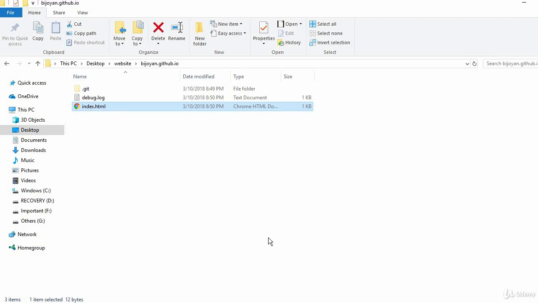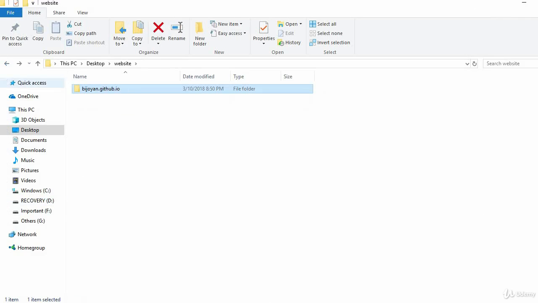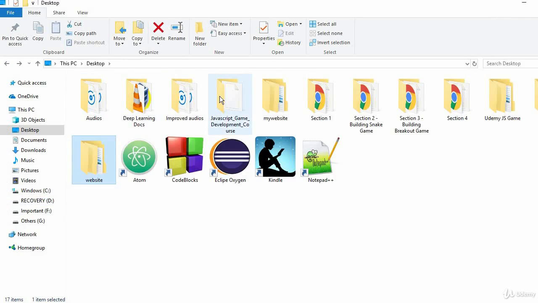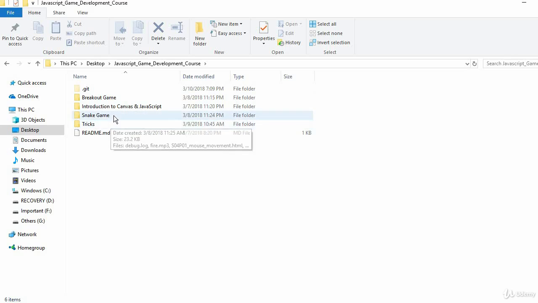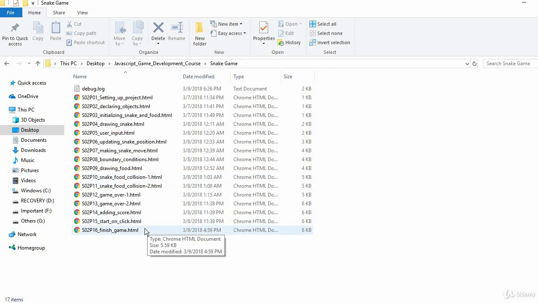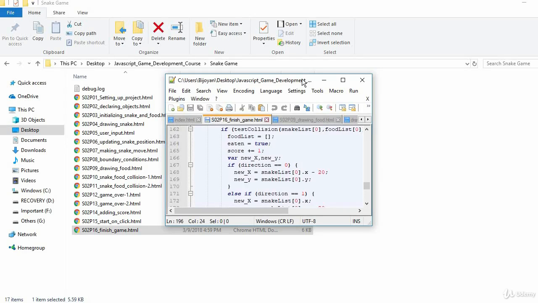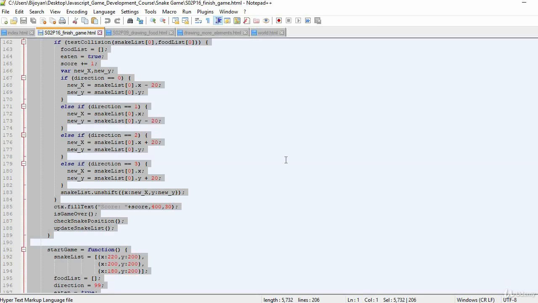So what I'm going to do now is bring one game. Here I have this JavaScript game repository. Inside of this, let's upload the snake game, right? I'll use Notepad++ to open it, and I will copy everything from here.